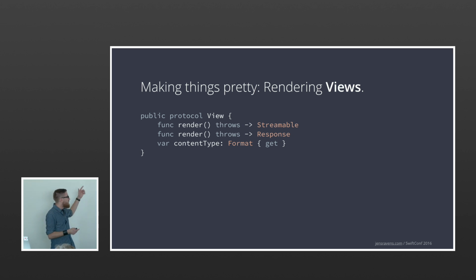And because it's so common, let's just implement a second one which will return a response instead. So it will render that thing and then just return a 200 and everything's okay. And just to make it a little bit more abstract, also make it return some kind of format. So maybe one view is rendering your JSON API, another view might be handling your SOAP Microsoft interaction thingy for legacy reasons, or it's sending some code via email, whatever kind of transaction you have. So basically you can have different views for different ways of rendering your data, and the whole rendering thing is abstracted in a view model. Great.